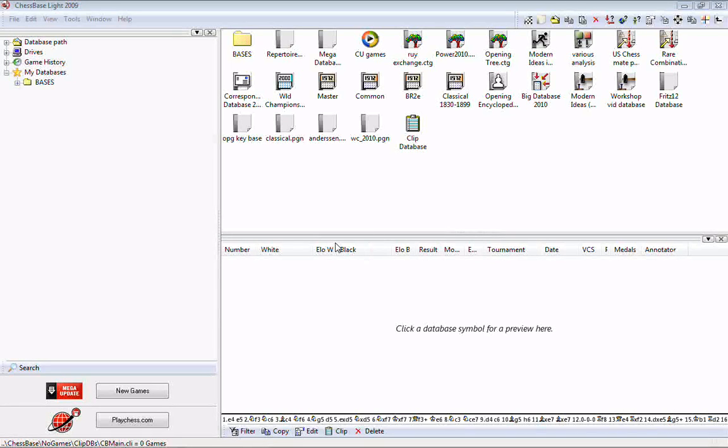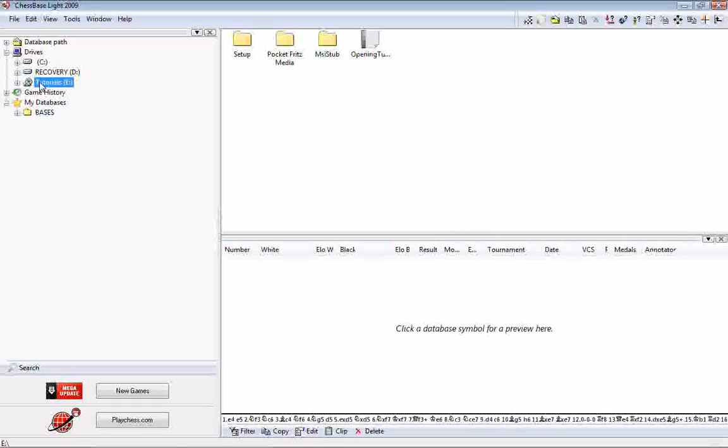How do you get to your DVD? Well, you go over here in the left-hand pane. You see a bunch of different stuff here. One of them is drives with a plus sign next to it. Click the plus sign and it will show you the drives on your computer. You'll see I have 3. I have a C drive. I have, of course, that little phantom recovery drive they put on computers now. And on this laptop I have a DVD drive in which I have placed a newer disc.